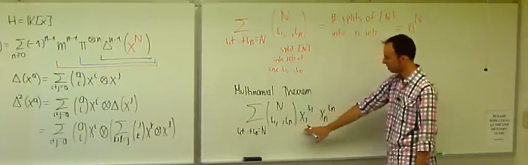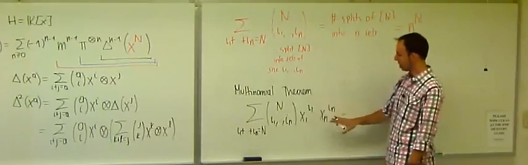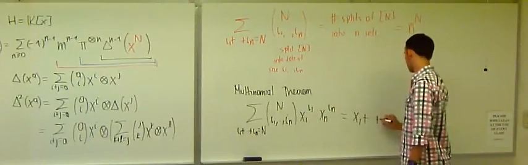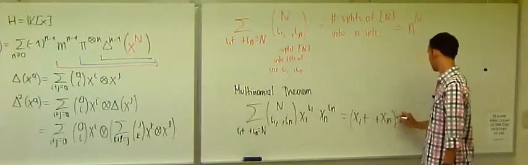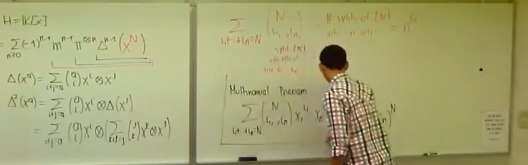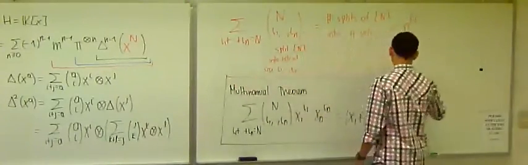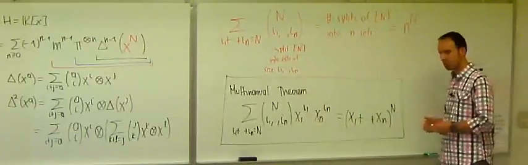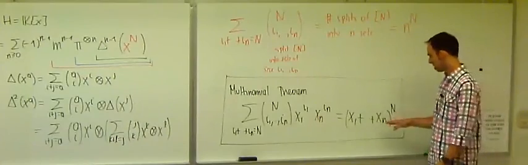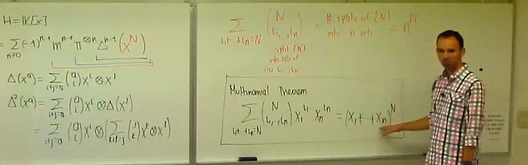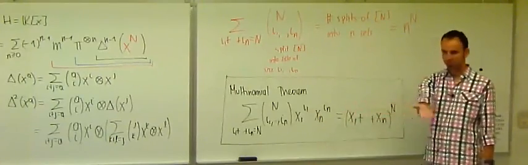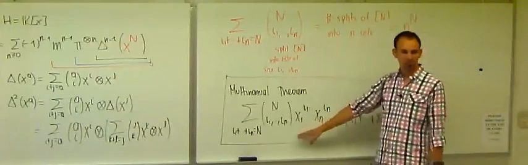okay, so we take the same sum, but now in front of each term we put the monomial x_1 to the i_1 up to x_n to the i_n. What we're going to get is precisely the expansion of (x_1 + ... + x_n) to the capital N. That's an important formula that you might call combinatorics, you might call analysis, whatever you want to call it, algebra. But it's just a very important formula that says how do you take a multinomial, some sum of things to the nth power, and this is what comes out.